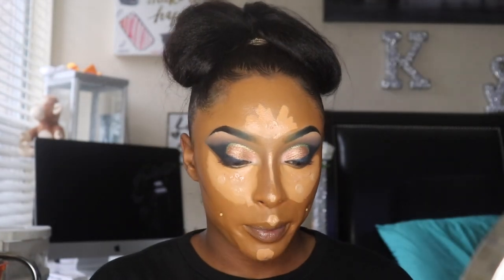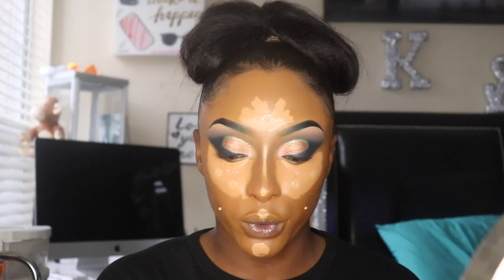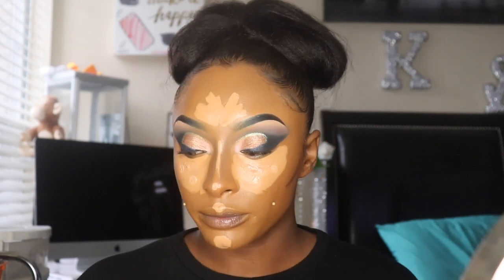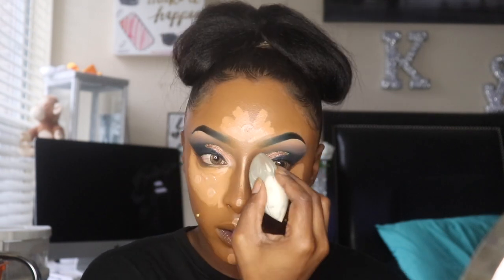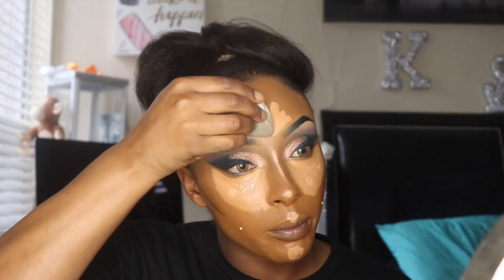I'm always using a towel or a napkin anywhere by me when I'm doing this, so that if I feel like I have too much product on the brush or the sponge, I could easily, you know, take some of it off. So I'm gonna take this new beauty blender and I'm just gonna go right over that contour, just like that. And I am gonna do this number, and then I'm gonna start blending out.